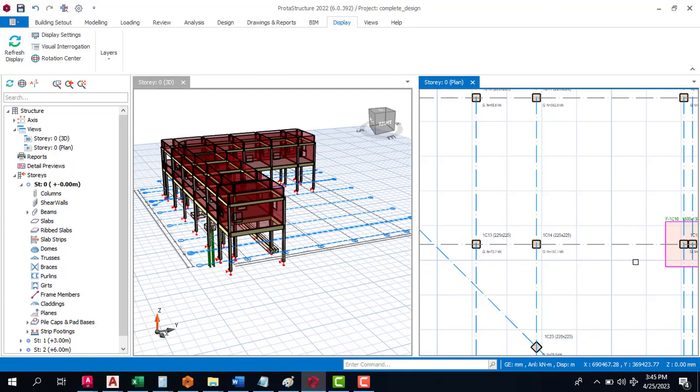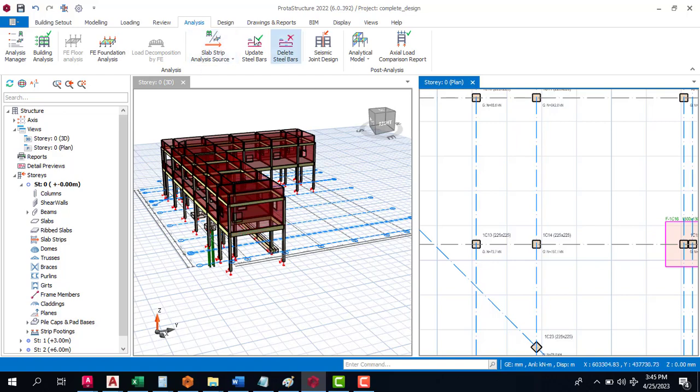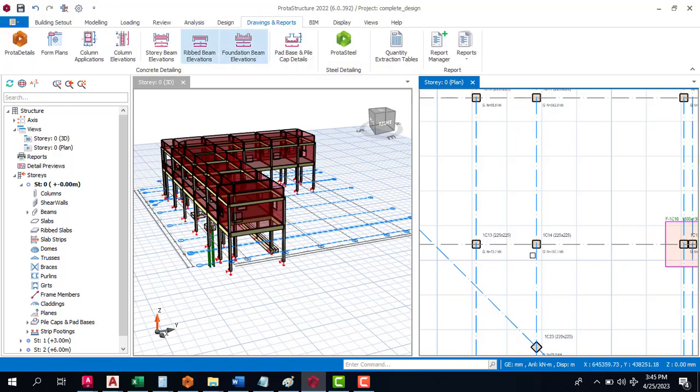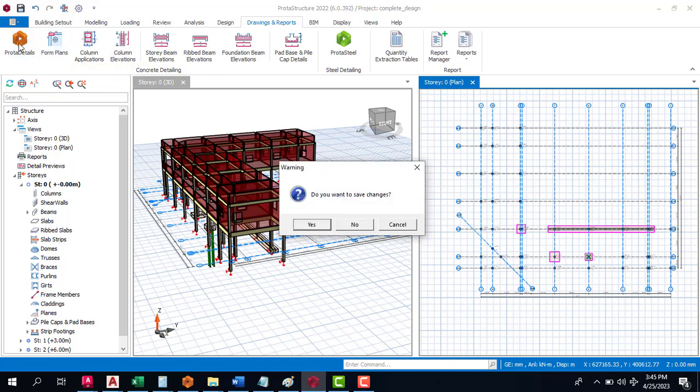All right, so at this point, we have come to almost a close of whatever we have been talking about when it comes to design in Protastructure for every beginner, from scratch to the finish. Once you are done with the whole entire model analysis and design, all you need to do is come to your Prota Detail, and when you double click on Prota Detail, it takes you to Prota Detail itself.